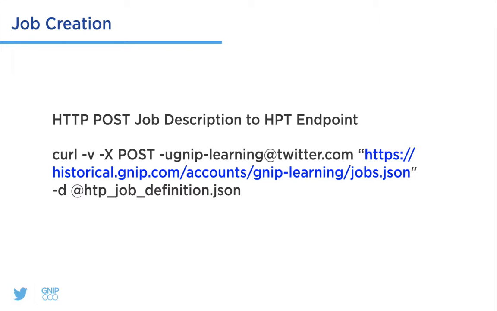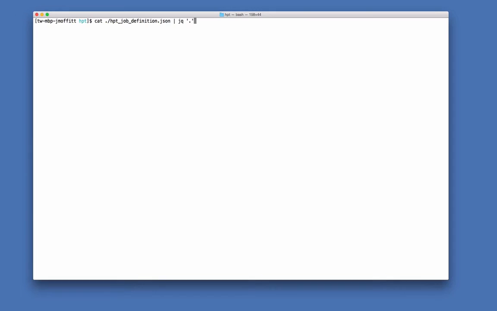In this case I'm referencing a local file that contains the definition, the JSON object that defines my job. I will make a post to my endpoint, and that will hopefully create me a new job.